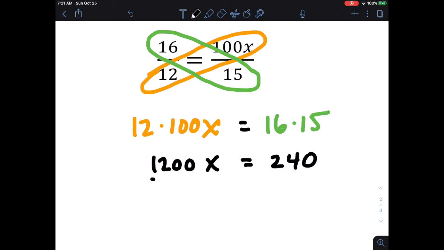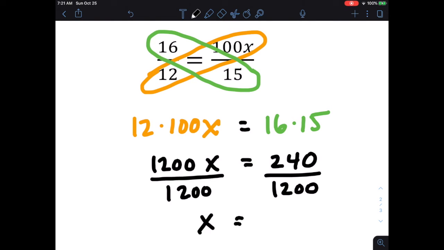And now you'll notice that I'm going to be dividing by a bigger number. And when I'm dividing by a bigger number, I know I'm going to get a fraction or possibly a decimal. And the first thing we can do is just go to our calculator and do 240 divided by 1200 and hope that we get a decent decimal. And we do get a decent decimal. So in this case, it's 0.2. Okay, now if we would have gotten a decimal that just continued on forever and never stopped, we would want to maybe go back and just simplify that and keep our answer as a fraction. But in this case, it made a nice, neat decimal, so we'll take that.